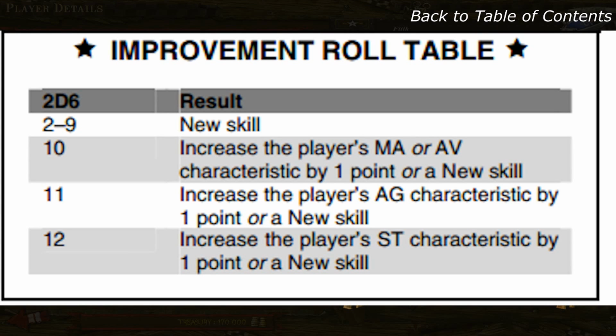And as you can see, if you roll a 2 through a 9, you get a new skill. So obviously you always get a new skill. But if you get a 10, you can increase the player's movement or armor value characteristic, or get a new skill. You get an 11, you can increase their agility by 1. You get a 12, you can increase their strength by 1. So really you want to get 10, 11, and 12s, because those are very good to increase stat points. Those are always better than skills. Remember that. You always want stat points, because those are going to affect you all the time.